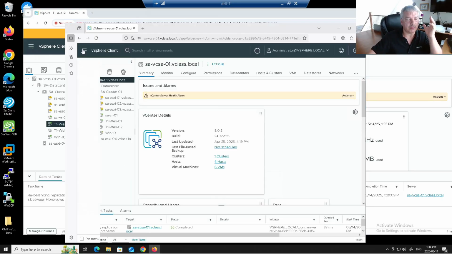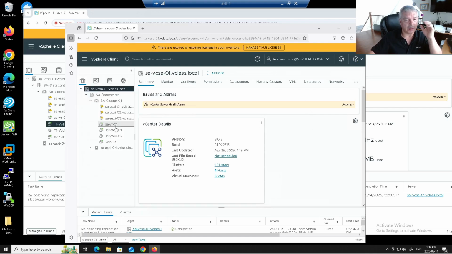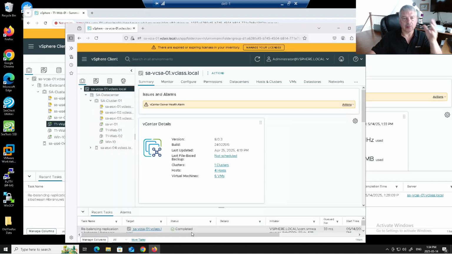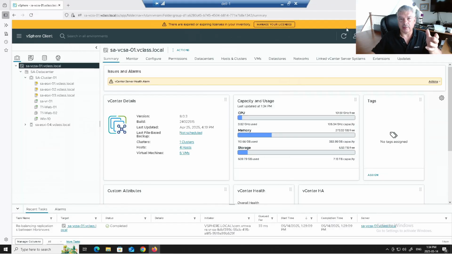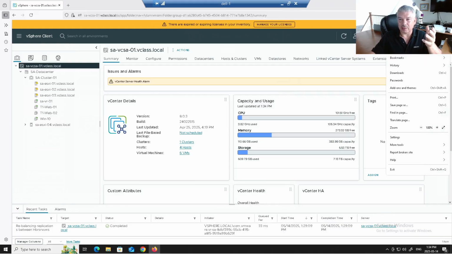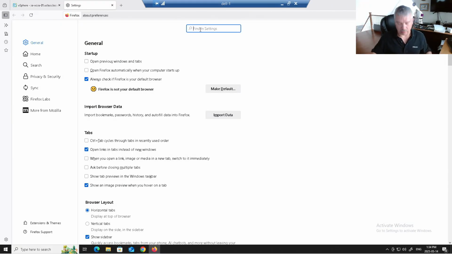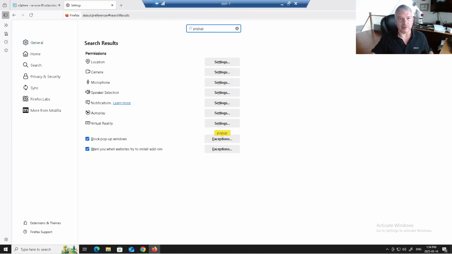Okay, so I see I got the plugin. Great, no problems. If I right click on my web VM, Site Recovery, Configure Replication, it just kind of disappears, right? You got to make sure, again, there's no warnings here, and that you've got pop-ups enabled. So if I go into my settings in Firefox and search for pop-ups, I wasted a lot of time with that. Block pop-up windows, I'm just going to say no to that.